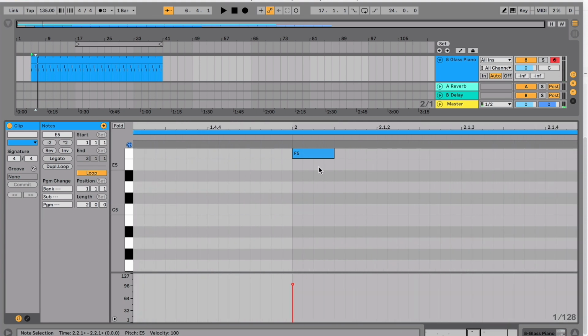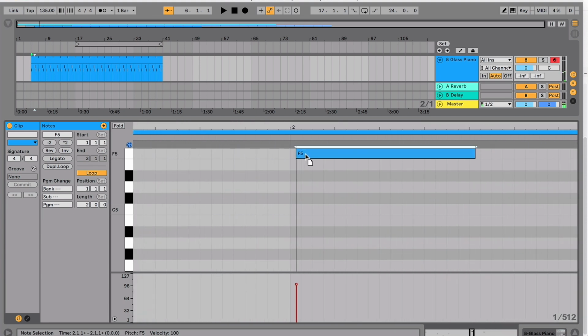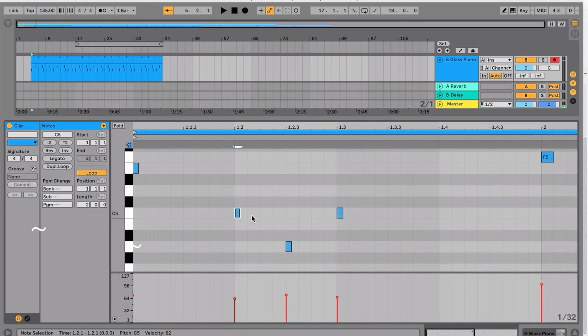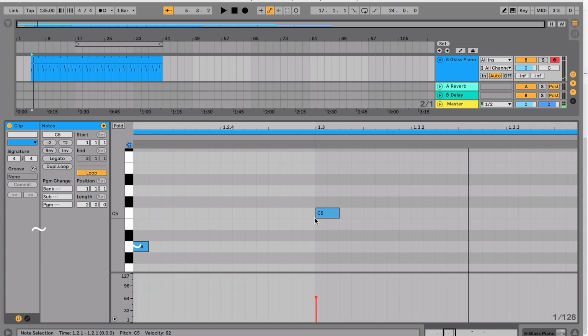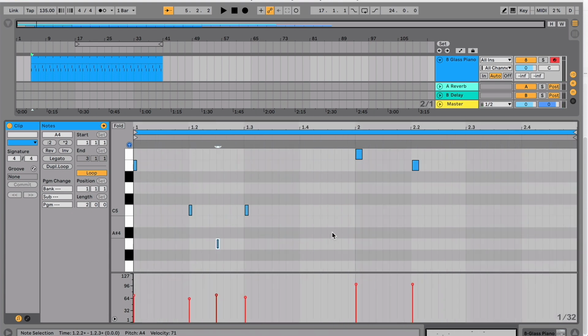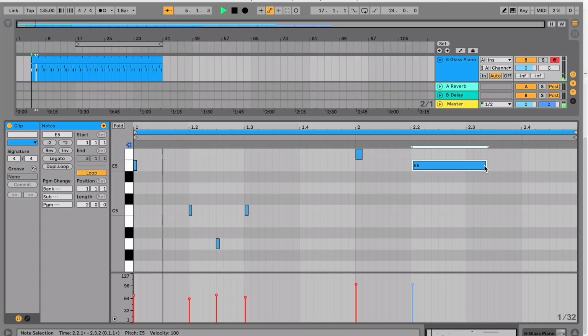Yeah, even that just has like a softer feel to it. I'll do it over here too. And maybe this one I'll actually make happen a little bit before. Let's see what that sounds like. And if I want this to go longer, let's say I want it to be a half note.